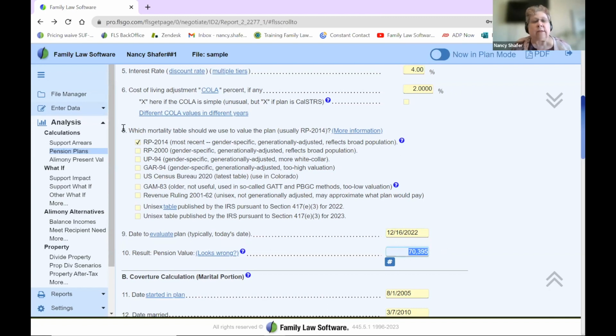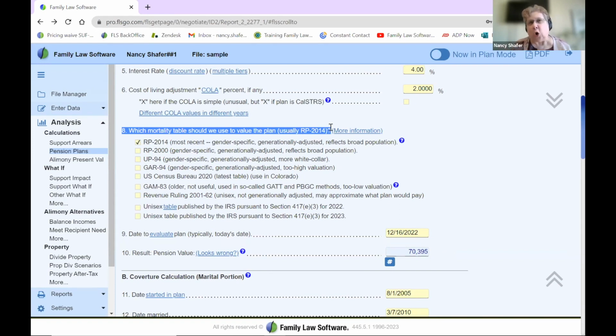So now you'll notice that I skipped over question 8, which is which mortality table to use in valuing the plan. This is, of course, the big assumption. The interest rate or discount rate, as we call it, is relatively simple. It's a financial calculation. We're used to seeing that in business valuations where there might be a discount rate.